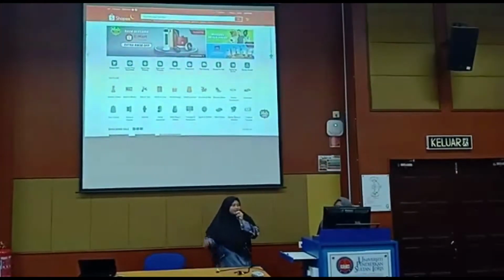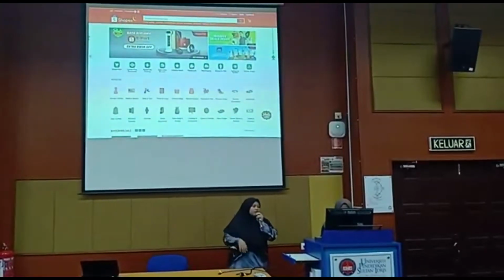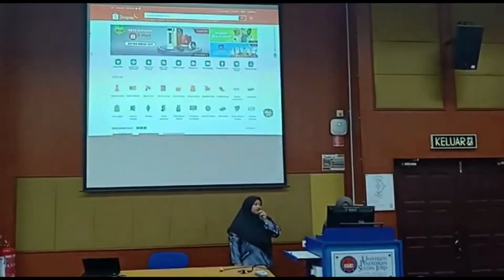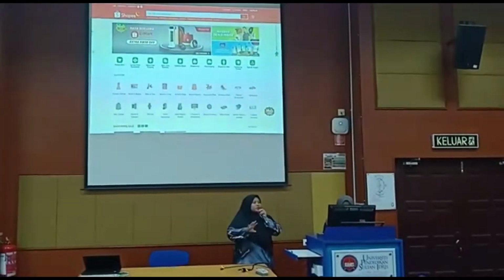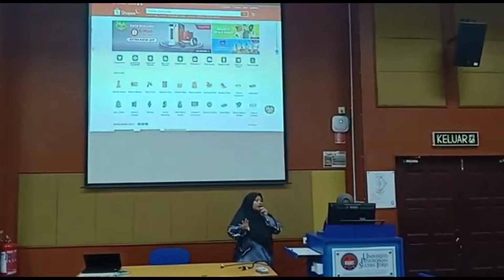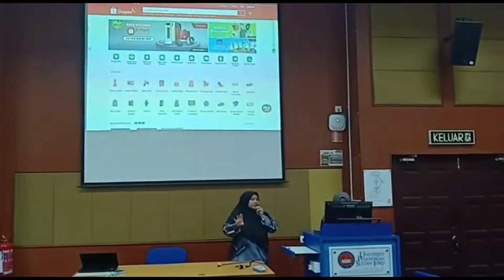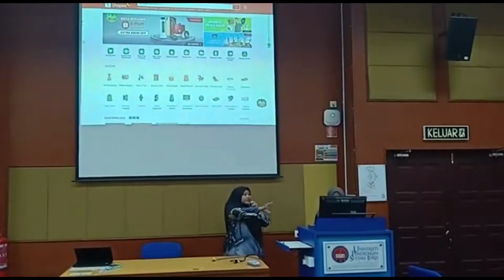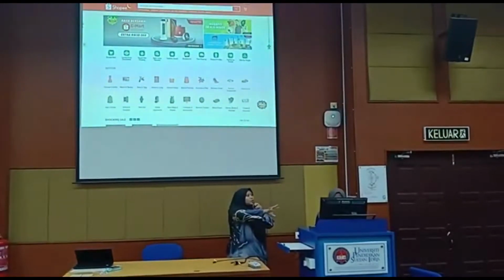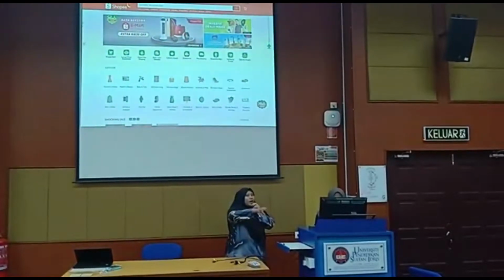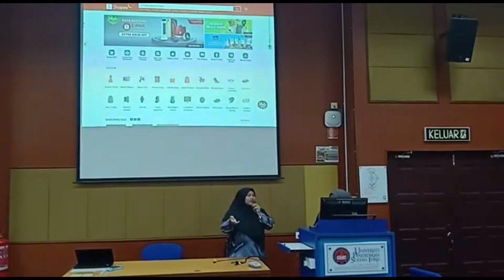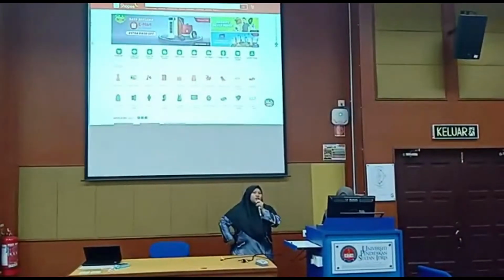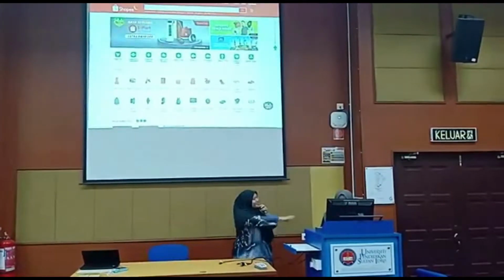Okay, this is the interface of Shopee, which is very easy to understand because they use icons, and we can see that it's up to date because right now it follows Hari Raya, so they designed the interface to follow the celebration that we are going to celebrate.